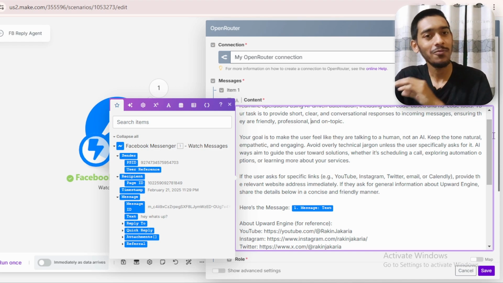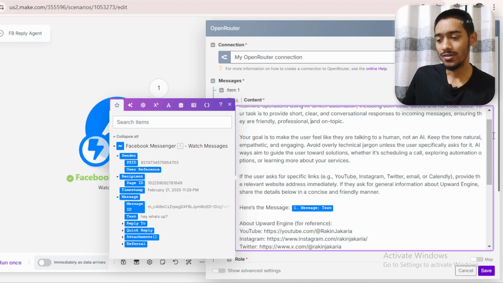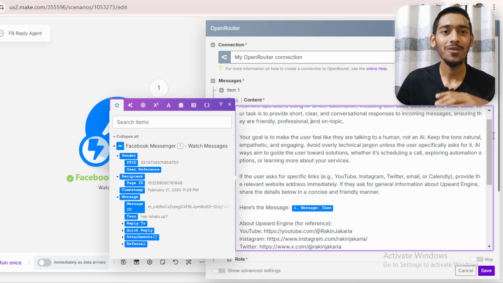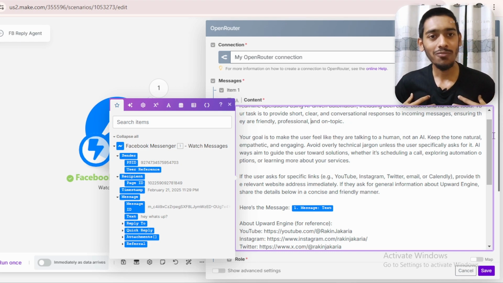You can give the prompt to ChatGPT and say that my business is like this, and I do this, and those are my websites and my social links, provide this kind of data. Then say to ChatGPT to give the same kind of prompt to me based on this prompt. So it will give my prompt to you, but with your information, for your business. I hope you understand that.